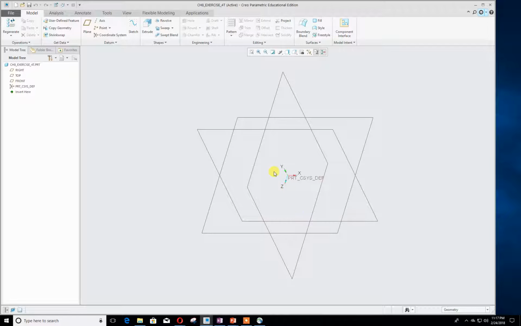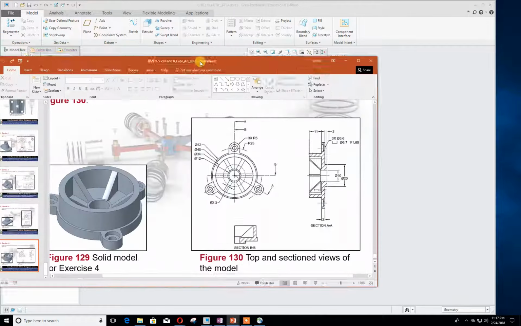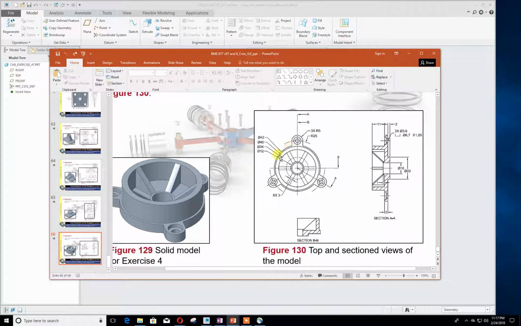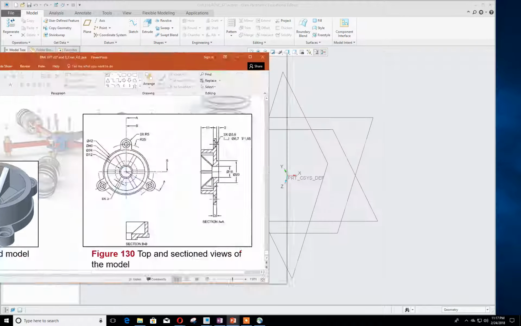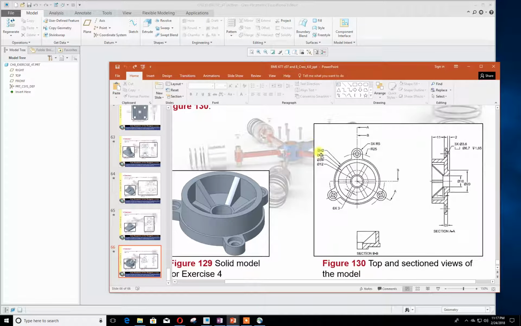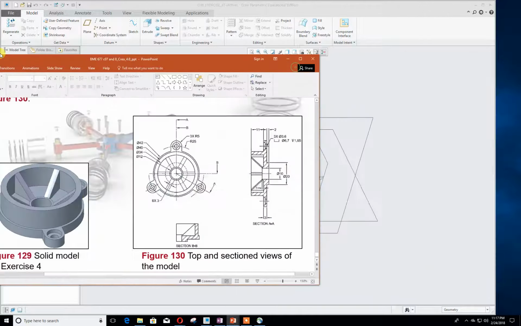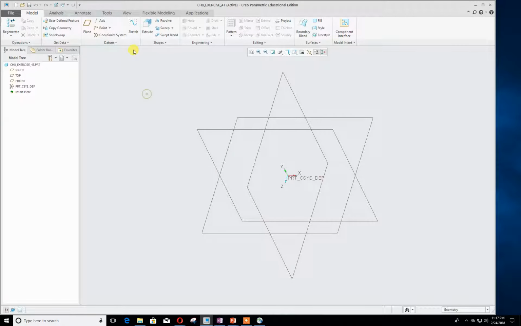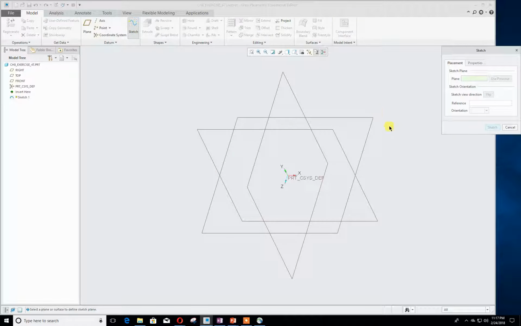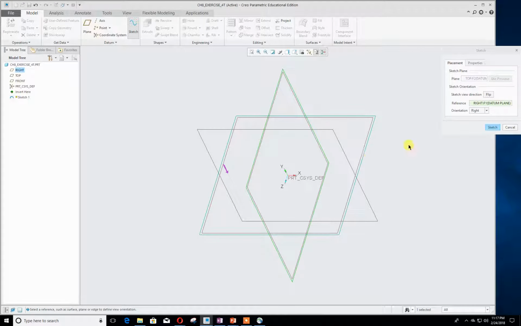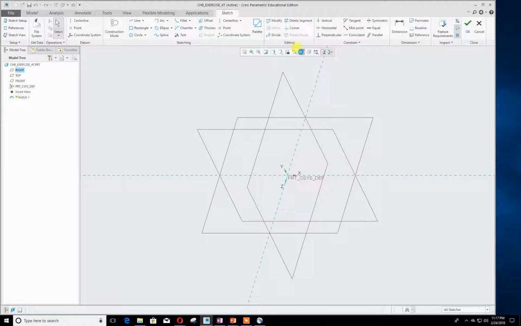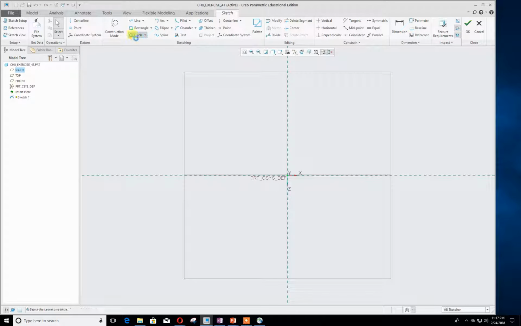Now in doing that, we're going to start with creating the big circle, this plate, and you'll see the big circle is 42, a diameter 42. So let's start by clicking a sketch, click on the bottom plate, make sure this is looking down, click on sketch view, and let's create that circle.